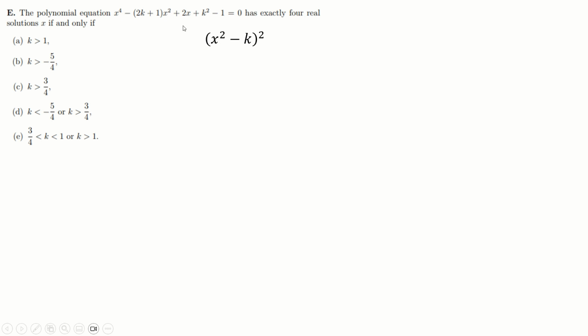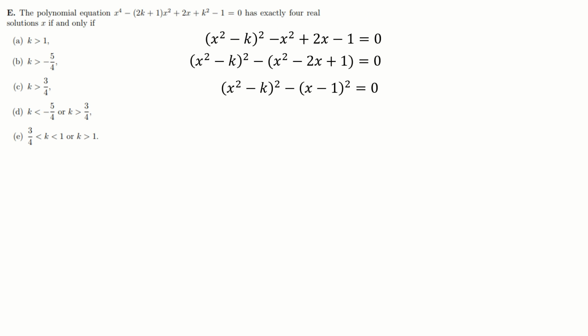The stuff I'm missing is a 2x, so I need to add that in. I'm missing a minus x squared, and I'm missing a minus 1. So I'll just tag all that stuff on the end. That's really hard to spot, but if you don't see an x cubed term, the trick is probably some kind of really intelligent factorization to make it look a bit more like a quadratic, which is essentially what I'm doing here. Now, this object here, if you put it in a bracket, you'll notice that it also factorizes to, of course, x minus 1 all squared.